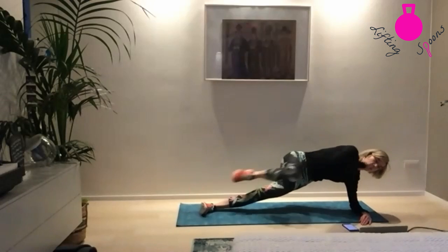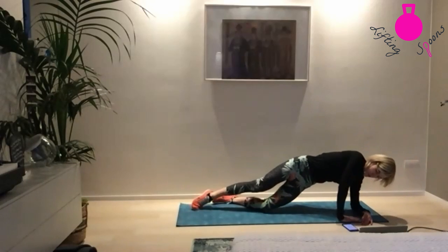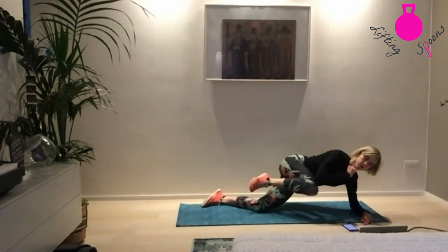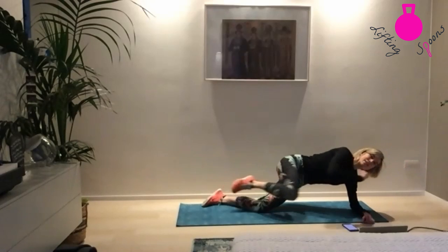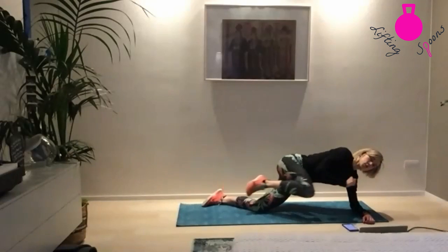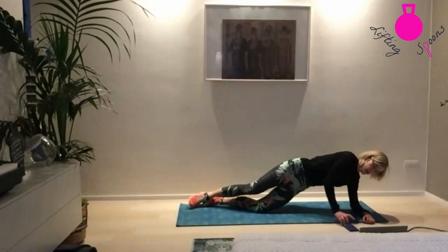Halfway. Up, and here I go. And side planking is super good for your obliques. So if you gave birth, this is what you should be doing every day for a couple of times.